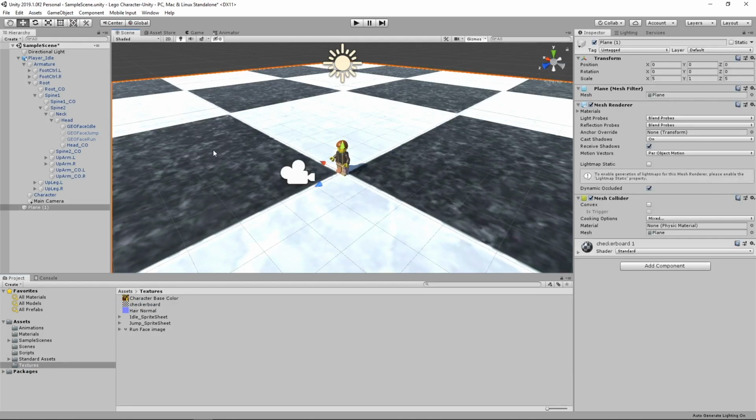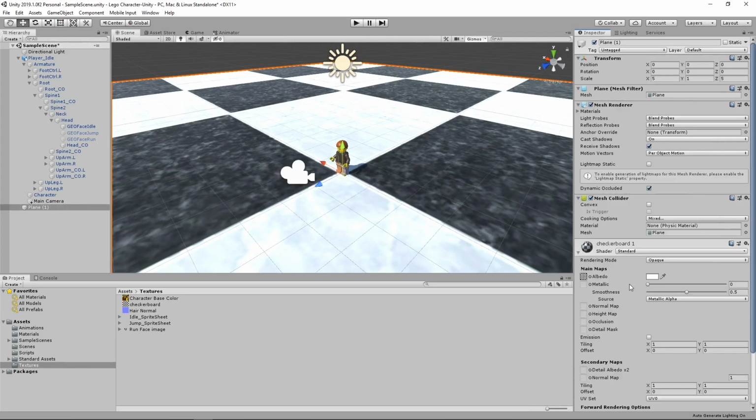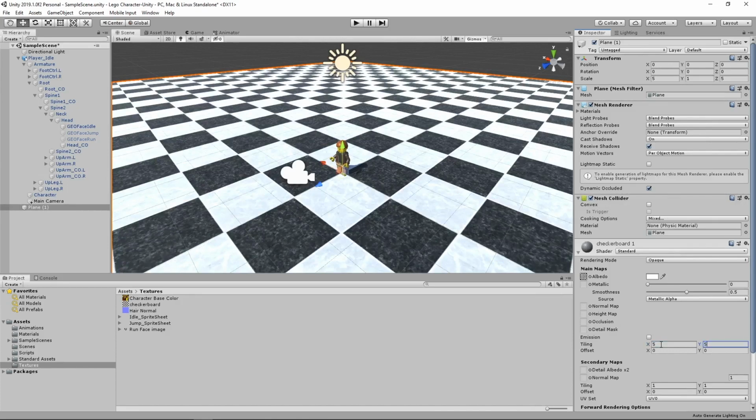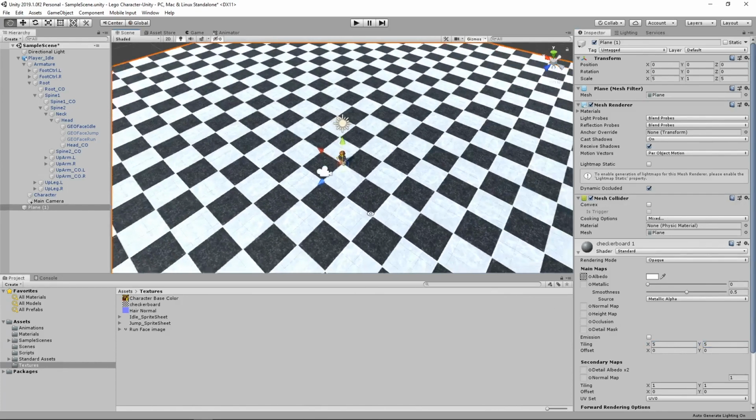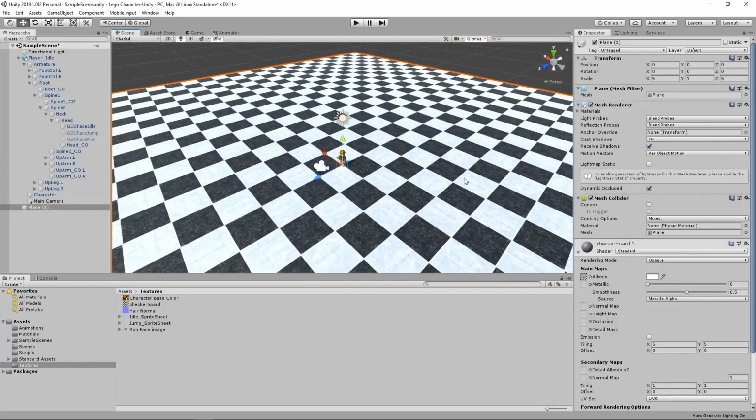There we go. So now we have something that we can see the movement a little easier. I'm going to select it and then come over here to the shader, and I want to change the tiling here from 1 to 5 by 5. Yeah, that makes it a little bit smaller. So now we'll be able to see the movement across the plane a little bit easier.